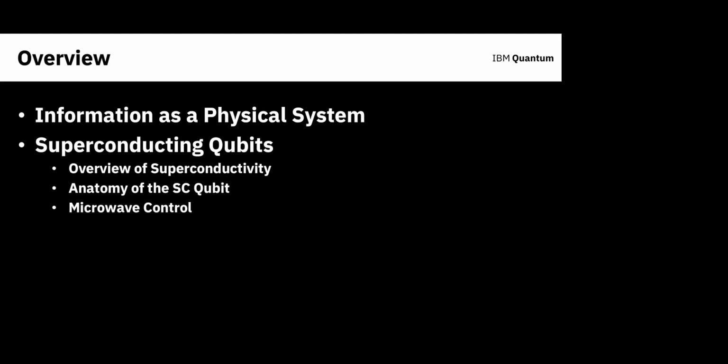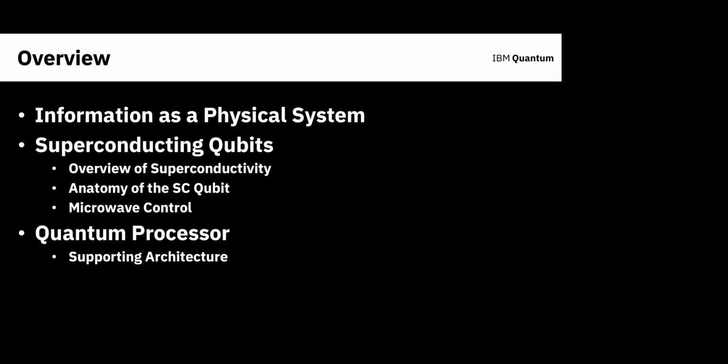And so those have some overviews. I'll give you an overview of what superconductors are, what our superconducting qubits look like, and how we control them with microwave pulses. And then we have the quantum processor itself, but we also have a lot of supporting architecture that usually doesn't get talked about too much, but is important not just for superconducting qubits, but for all kinds of quantum systems because of the signals you need. And we'll go through the roadmap and talk about what IBM's plans for the next few years are.